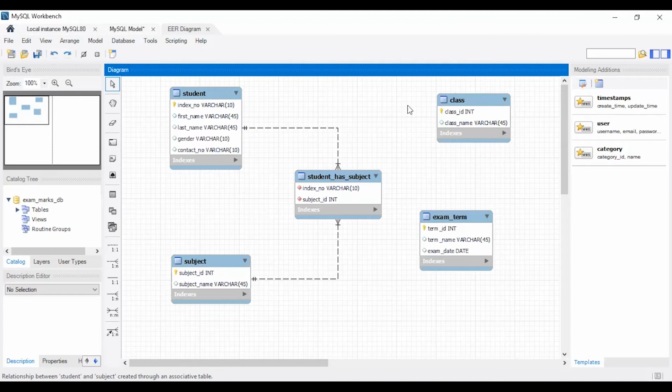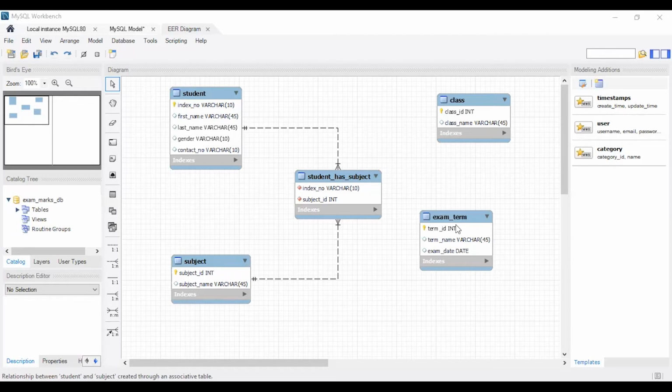An identifying relationship is not going to work between the subject and student, as the same student will repeat the same subject in many terms or in many years as well. So they can't be repeated when the identifying relationship is made. So we need to make this relationship non-identifying like this. So now this relationship is a many-to-many non-identifying relationship.